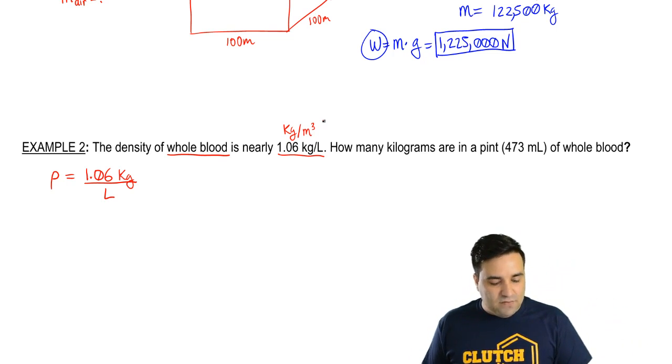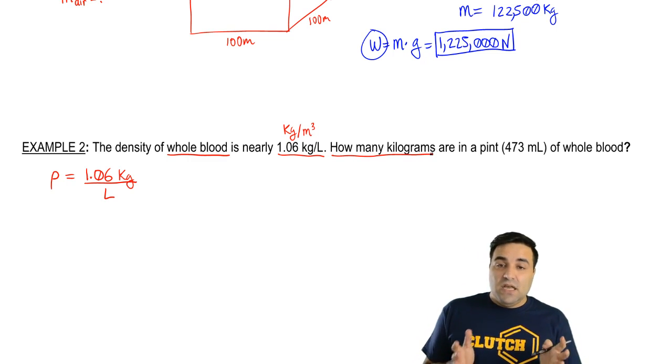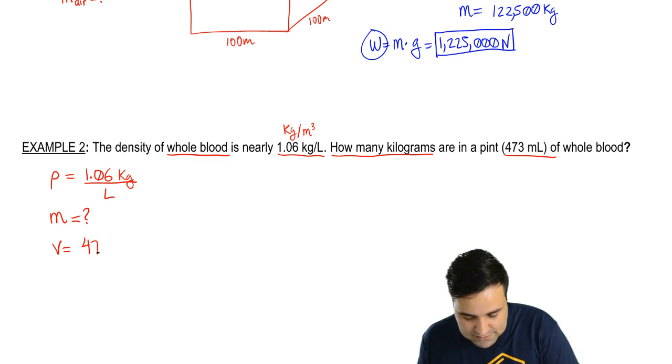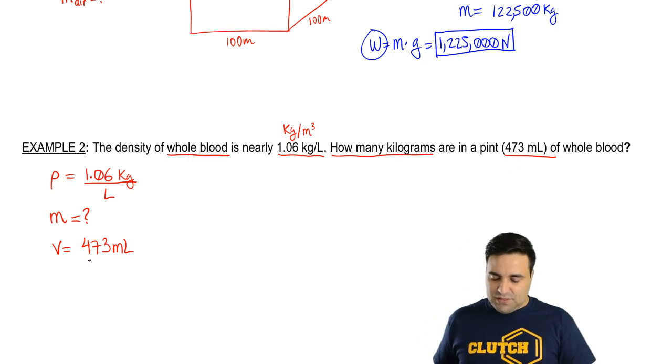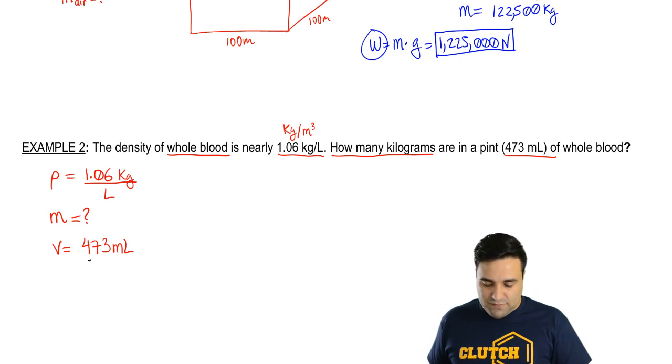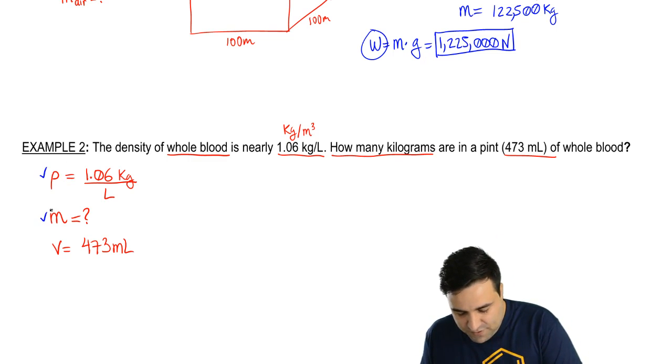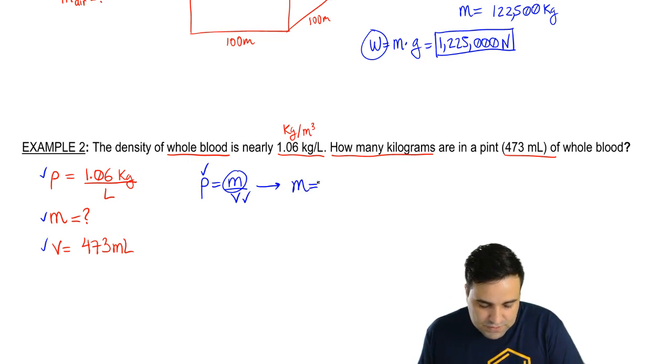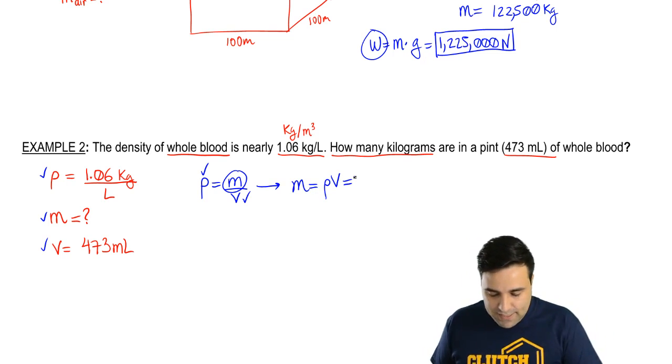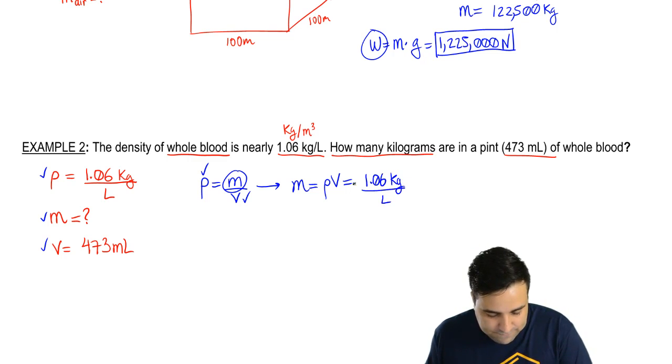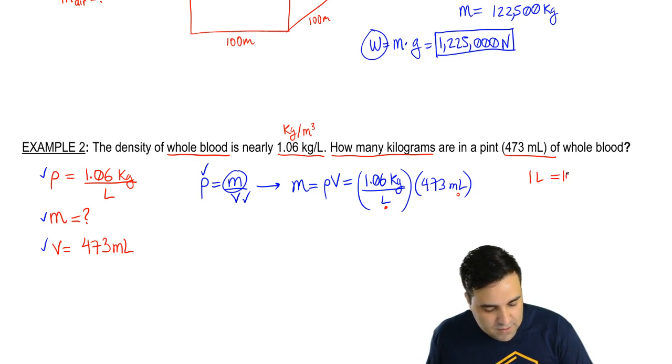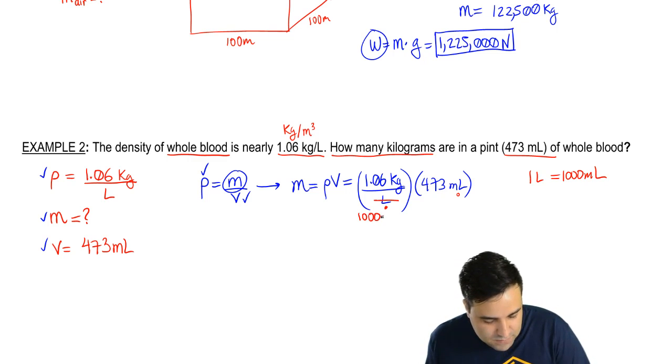And then it says, how many kilograms are in a pint of whole blood? So asking how many kilograms, kilograms is the units for mass. If I say how many kilograms, I'm asking for the mass. So what is the mass? And then I'm given the volume here. The volume is 473 milliliters. Now, you can't really use milliliters. You're supposed to use liters. But let's leave it alone for now. Let's not sort of prematurely convert units here. So this is very straightforward. I have three variables that are related by this equation, by the definition of density, which is mass over volume. I want to know mass. I have the other two. I just have to move things around. This question is a little bit more straightforward than the other one. ρV or rho V. And this is 1.06 kilograms per liter times the volume, which is 473 milliliters. You can't really do this without changing either liters into milliliters or milliliters into liters. Hope you remember. This is very straightforward. One liter is 1,000 milliliters. So I'm actually just going to scratch this and put 1,000 milliliters right here.